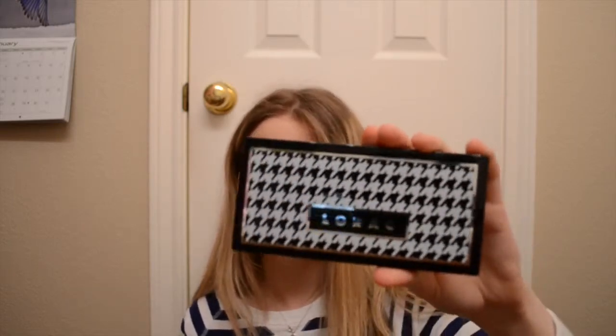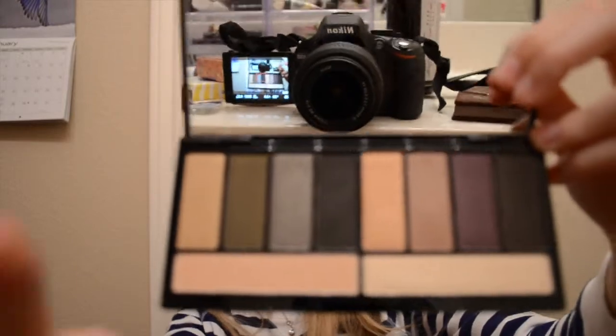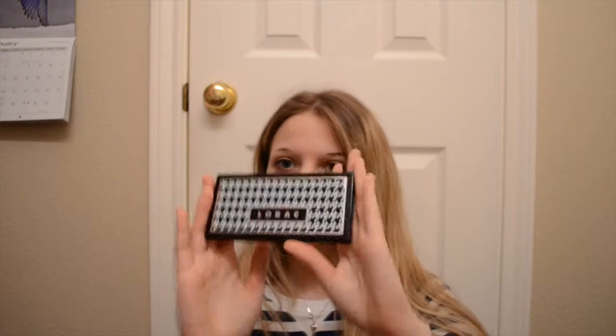I've also talked about this product in another video. It's the Lorax Stylus palette. It is very affordable — I think it was only like $15. It has really pretty colors and really nice pigmentation. I really have to talk about the fallout on these: there is literally no fallout. It is so amazing, so amazingly pigmented. I love this palette so so much. If you can still buy this, it's the Lorax Stylus palette — go buy it because it is amazing.